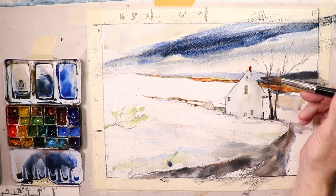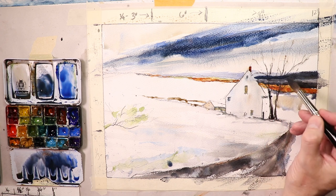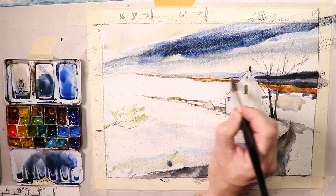And then over here, we had some dark blue. We had some dark blue over here too. Let's do that.